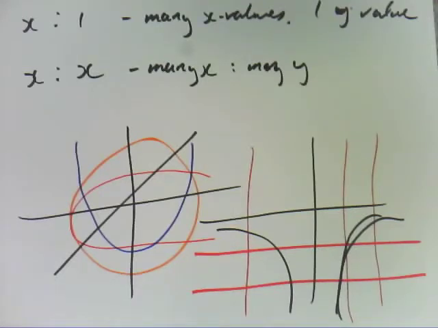The horizontal tests how many x values you get. So to work out whether you're many-to-one or one-to-many, you start with your horizontal line and work out how many times you cross it, and then do a vertical line, and that's the second part. So for example here, we start with a crossways, we get many, we go up, we get 1. So therefore this is a many-to-one graph. Does that make a bit more sense?